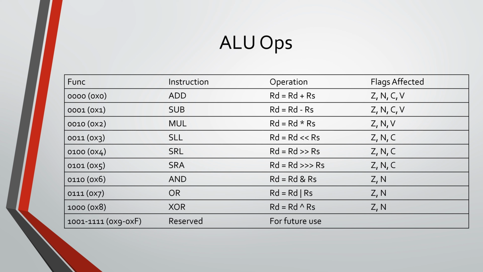I support these ALU operations: adding, subtracting, shifting left and right, logical and arithmetic, and these logical operations. Multiplication has not been implemented quite yet, but as you can see, all these take 2 registers as their arguments. The first selected register from the register file is both the first operand and the result it writes back to. The second one is just the second argument.